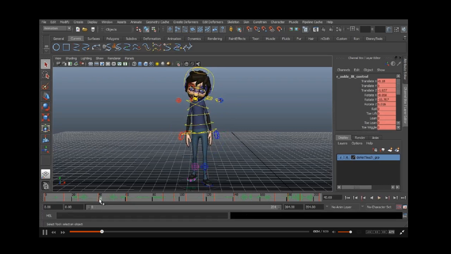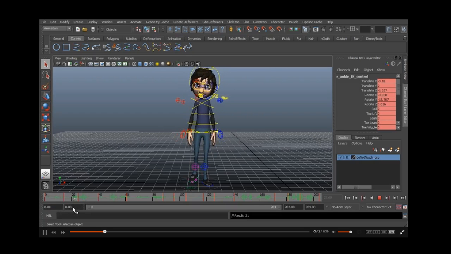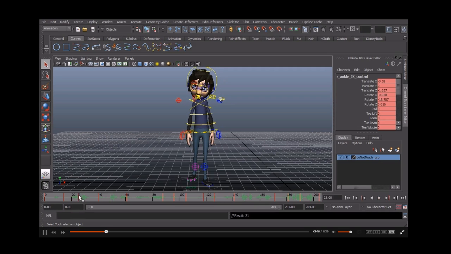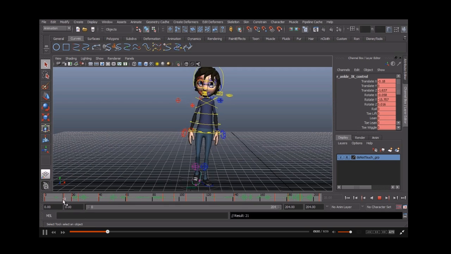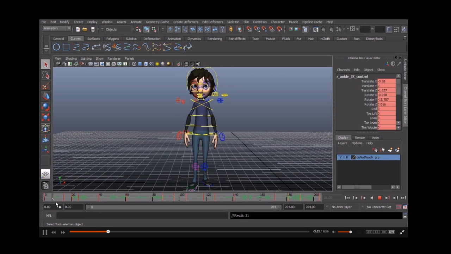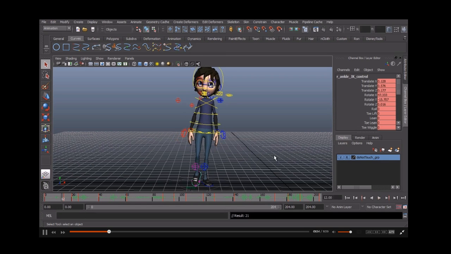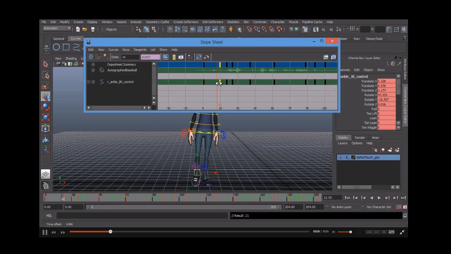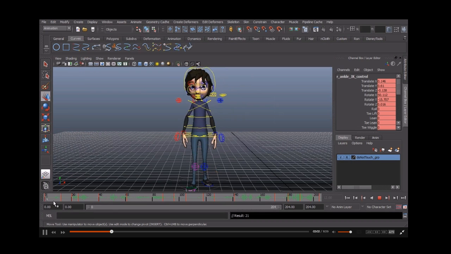So I'm going to copy that here, and then based on the rhythm and the stepping, he should probably finish the step by there. He'll be up kind of on the ball of his foot, but he would finish by there. The passing pose would probably be more somewhere around there. So if I open up the dope sheet and just grab that passing pose key and move that over, now it's passing around 12, and then boom, by there it's stepping down.